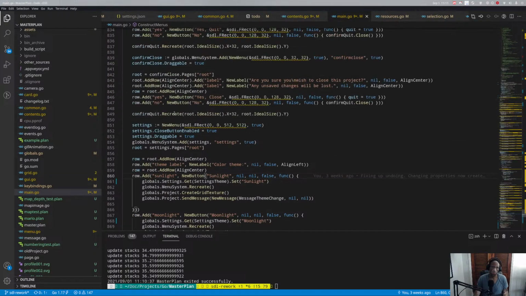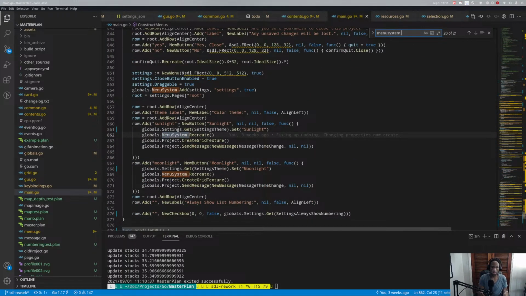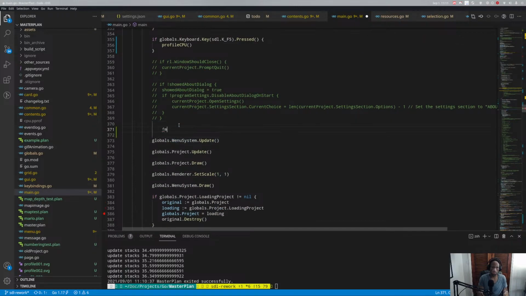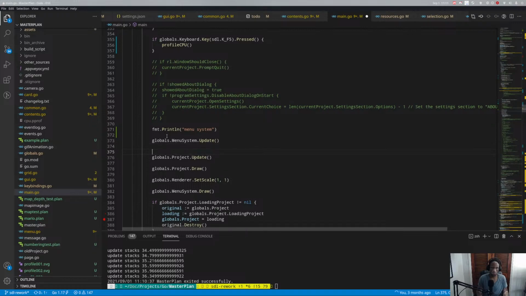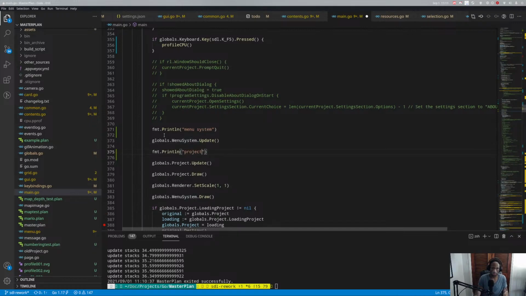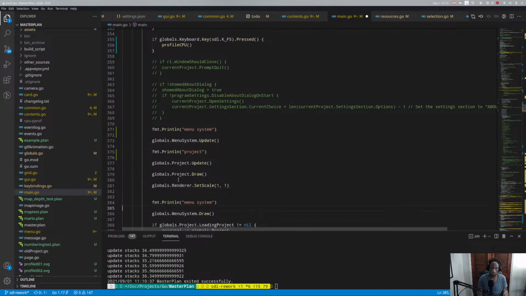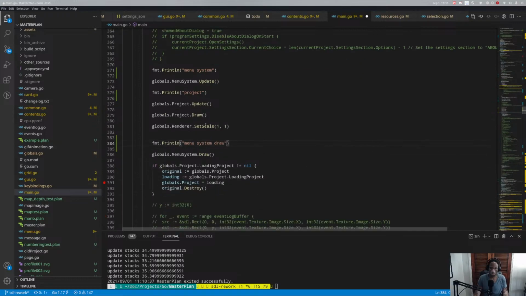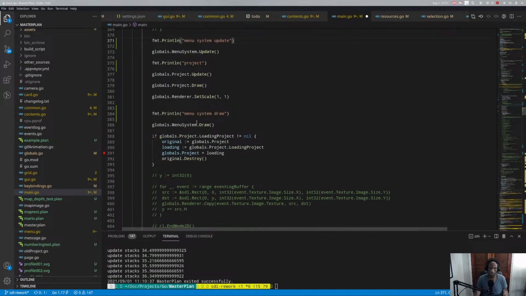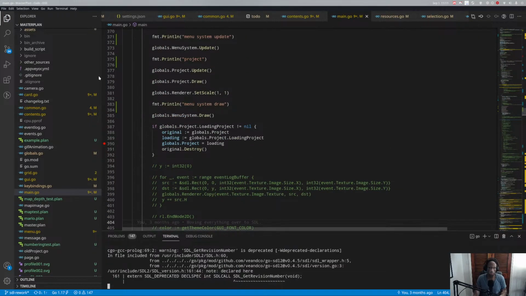Checkbox. Okay, so here's what we're gonna do. Menu system, project, draw. Forgive me for being extremely basic with my troubleshooting here.